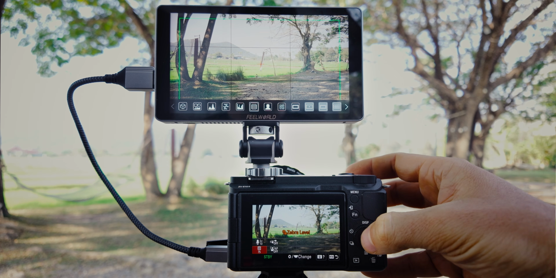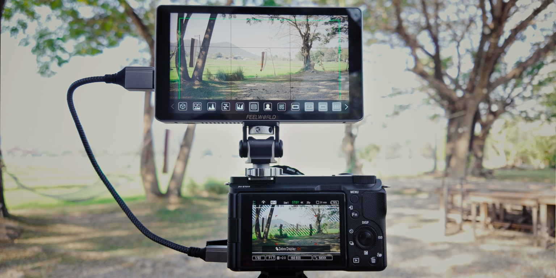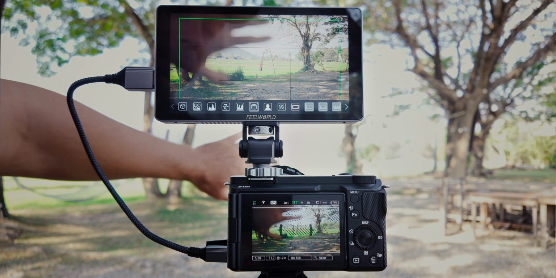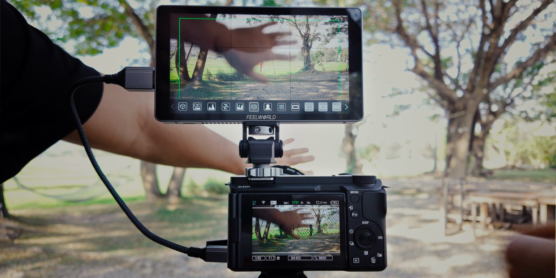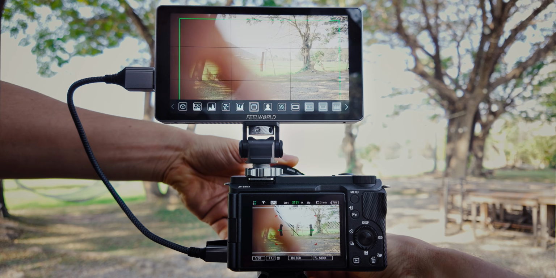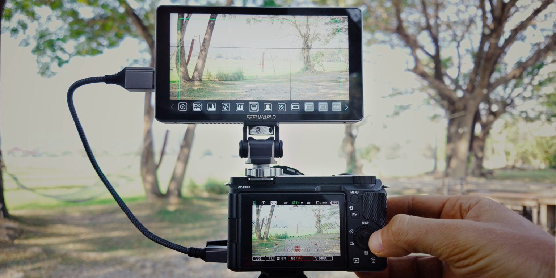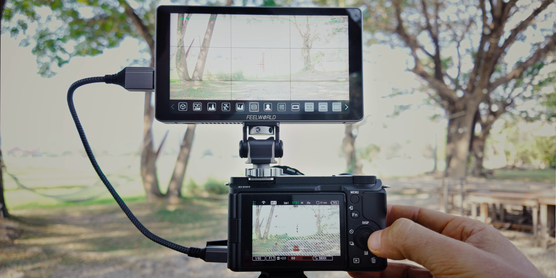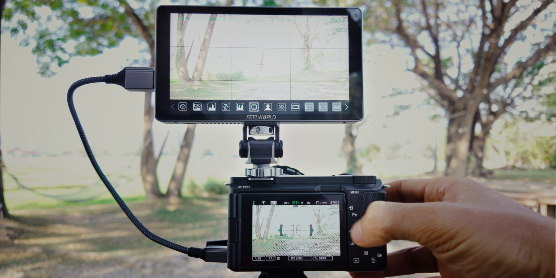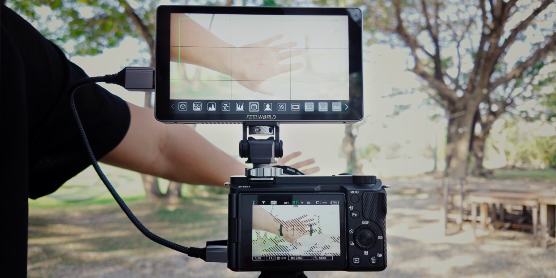Now let me switch to 75%, which is how I expose for skin. I'm going to put my hand in here to keep it as simple as possible. And let me just open up the ND. It is still not bright enough, so because of this, I'm going to switch to the second base ISO of 2500 because I'm lazy to take off the ND. So right now you can clearly see zebras on my hand.